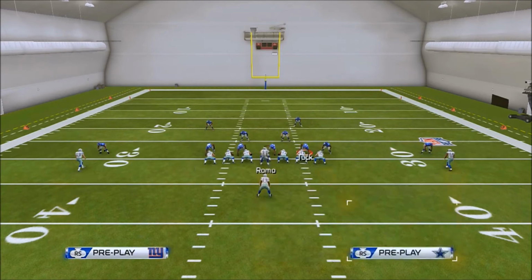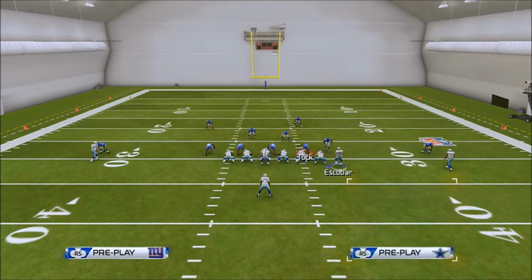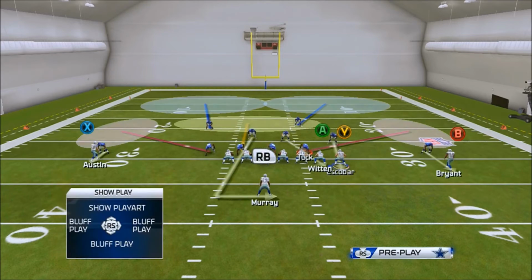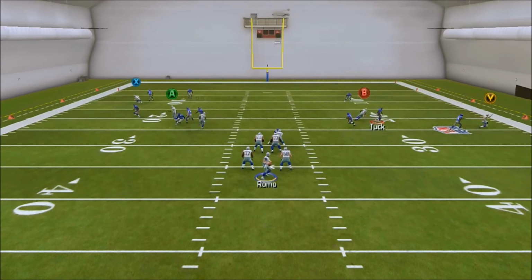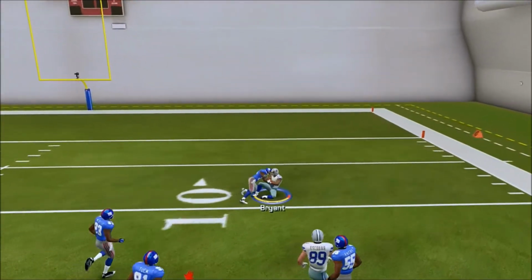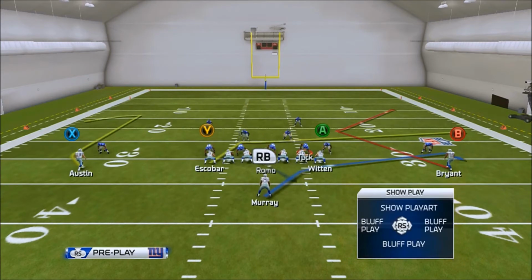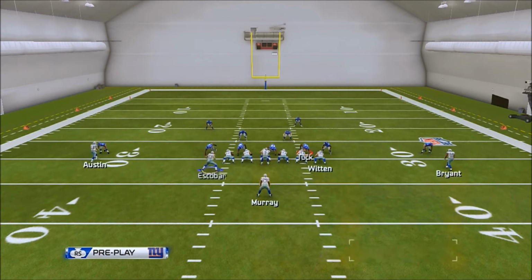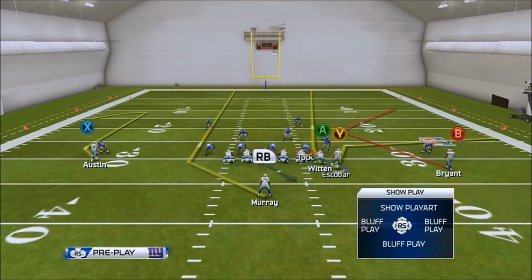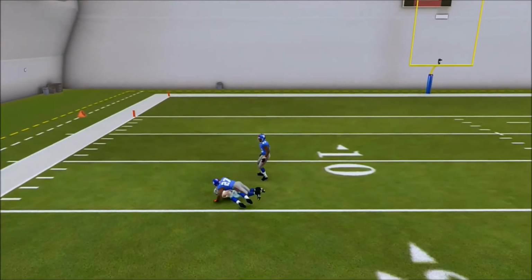Now on the right side of the field, that little corner post route, the purple does kind of get in the way, but there still are some options that you can do. Sometimes you can just pass precision the ball up, and you'll pass it away from the purple route, as you see there, and be able to catch the ball. Now to get that open a little bit more, you can put your tight end on a zig route, or, this is a better combination, you can put your running back in the flats and streak your tight end to draw away the safety coverage, and that should leave the B route open.